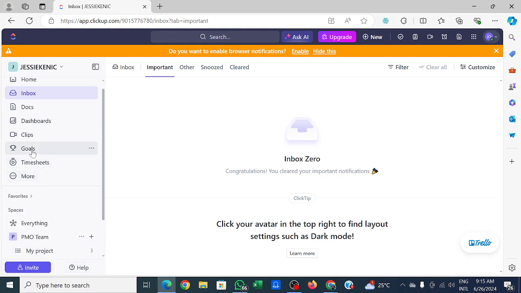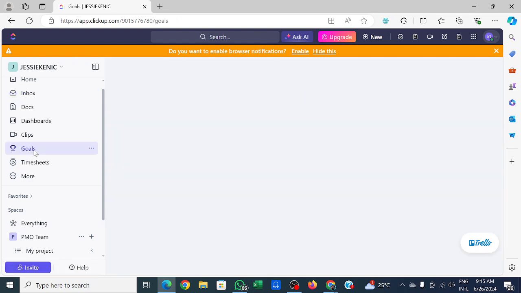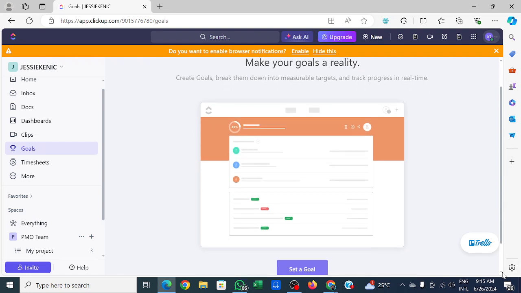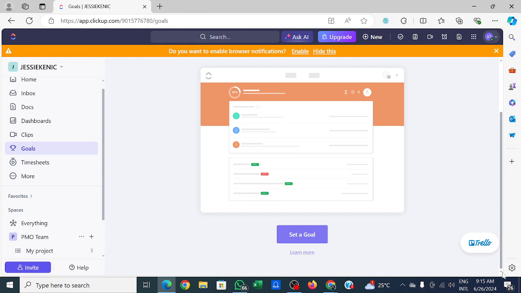All right, we'll have the goals. When it comes to goals, we have team goals. We also have personal goals. In team goals, what do you want to achieve as a team? You create your goals. In fact, as salespeople, maybe we want to get customers, subscribers, maybe 1,000. We'll set a goal for our team. We can also set a personal goal. Any goal you want to set, you set.